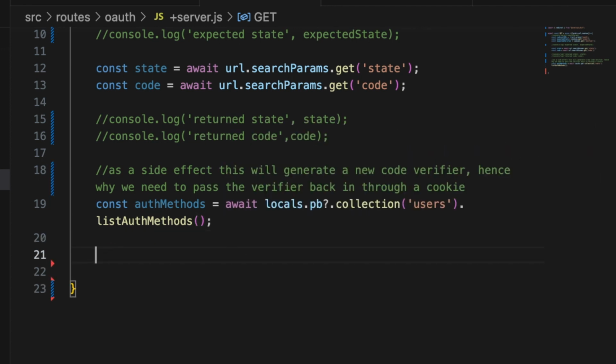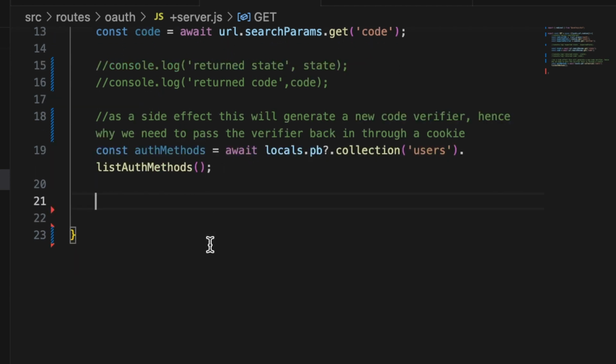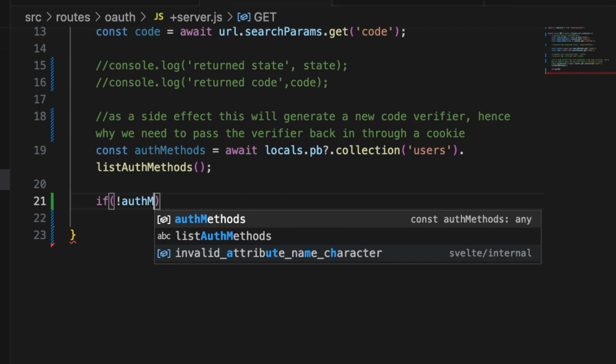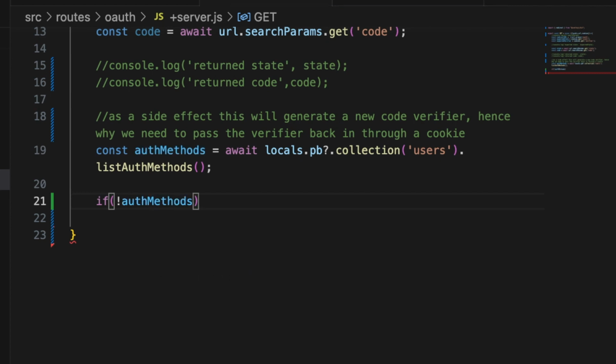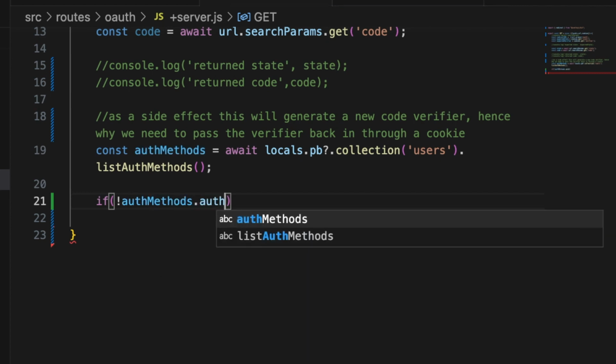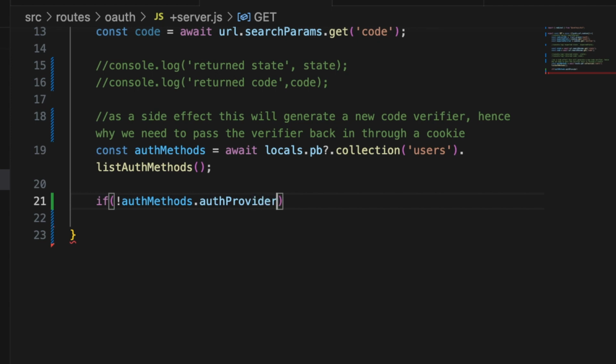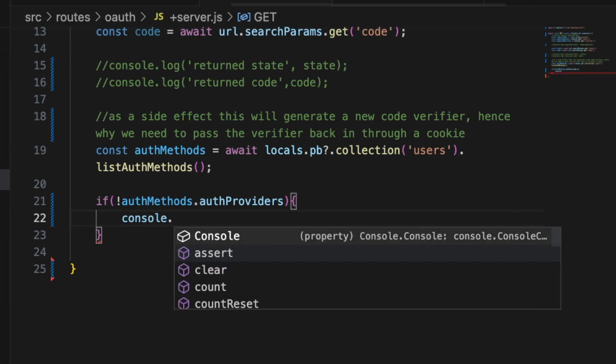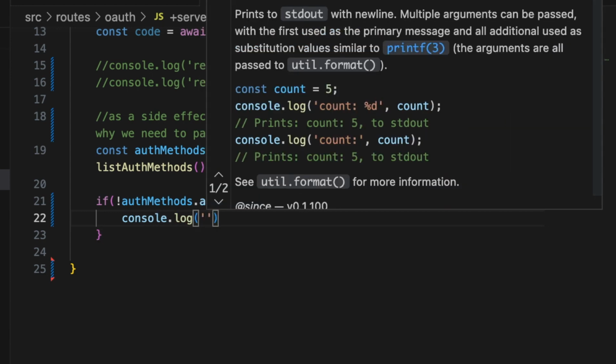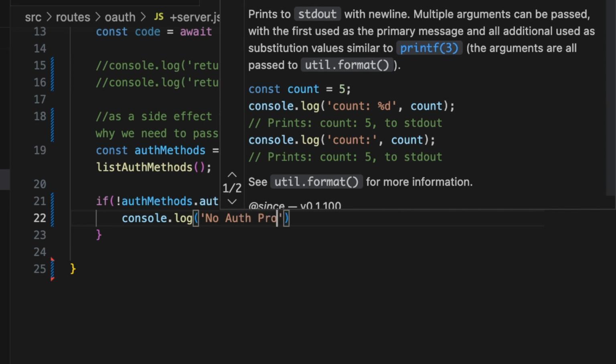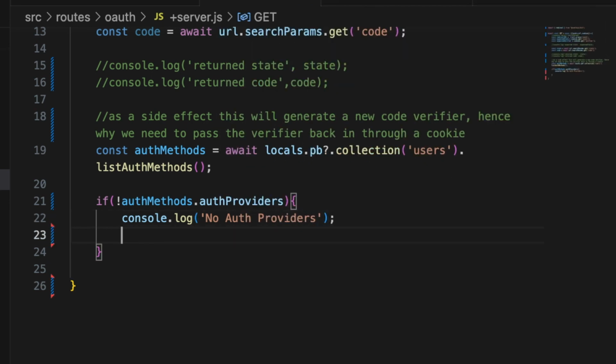and we can just do some more error checking here. So if not authMethods.authProviders, then we can do a console.log no auth providers, and we'll just redirect back to sign up.